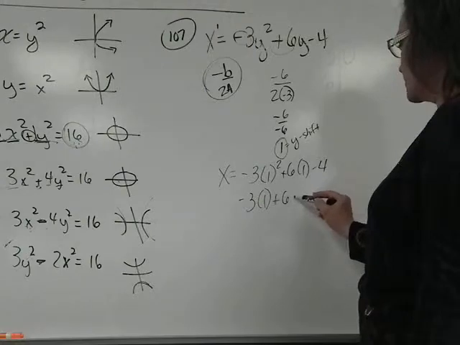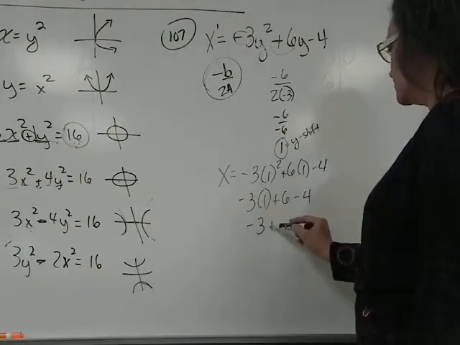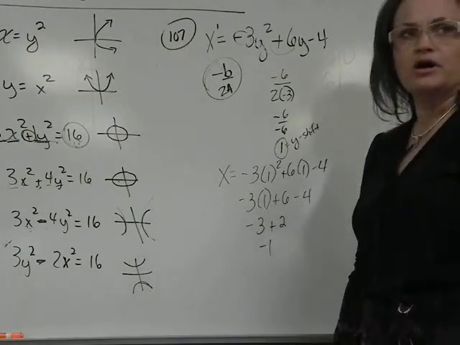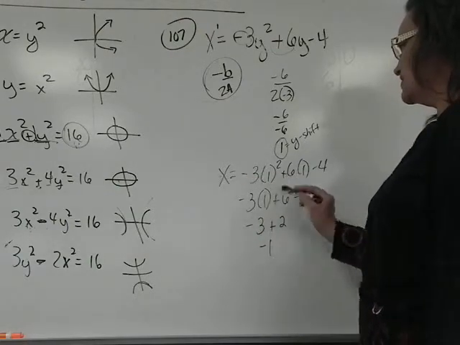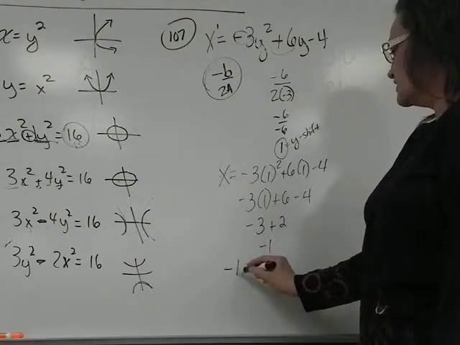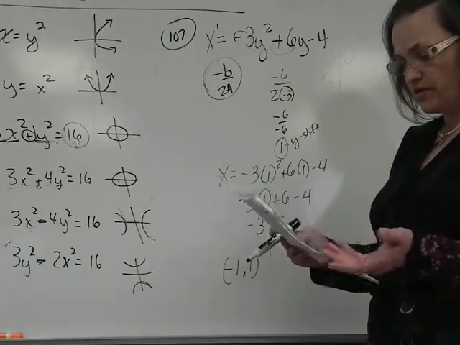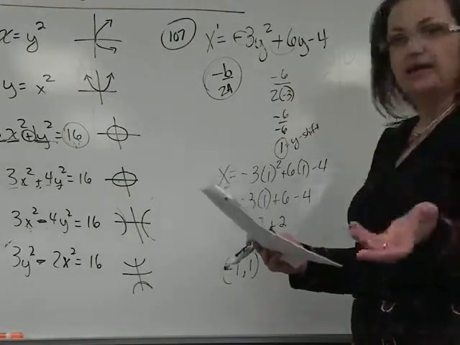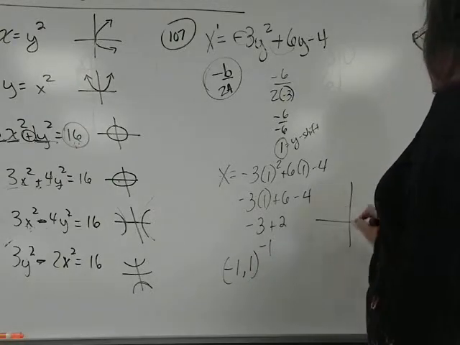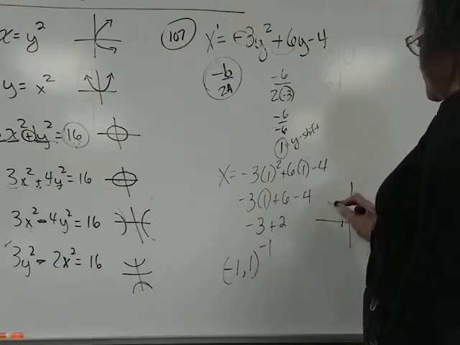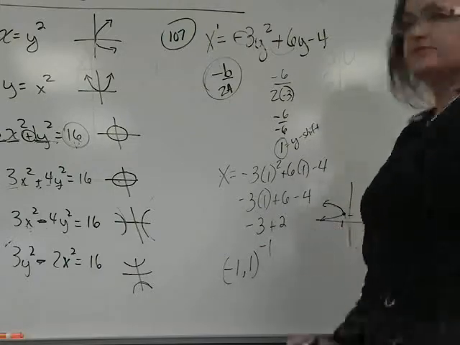This can be found quickly by punching it on your calculator, but I'm doing this by hand and getting a negative 1. So negative 1 is x equals. So the x shift is negative 1, the y shift is 1. And that will tell you the correct answer is A. A is shifted back 1, up 1 for the vertex, then opening to the left.